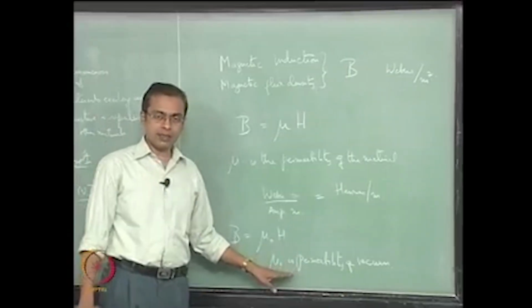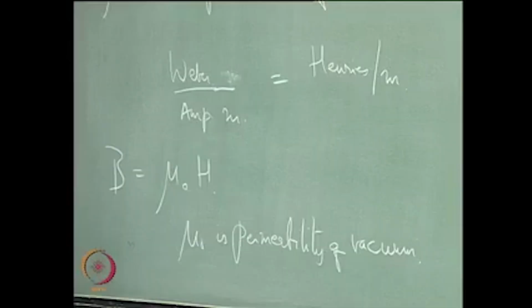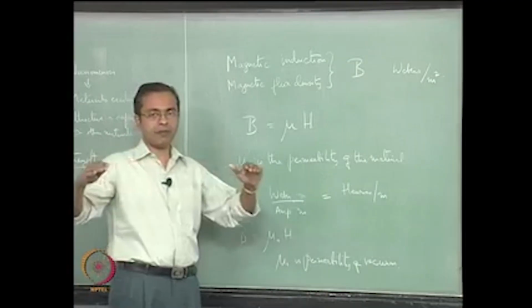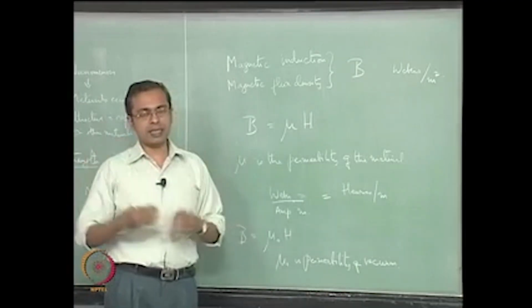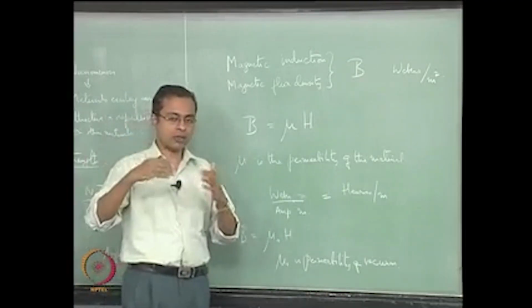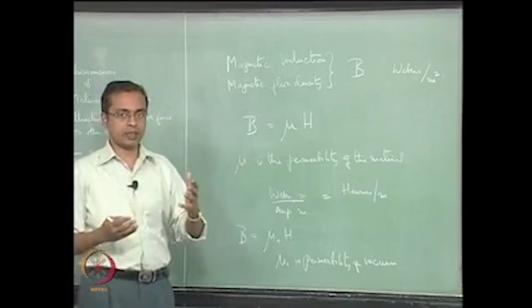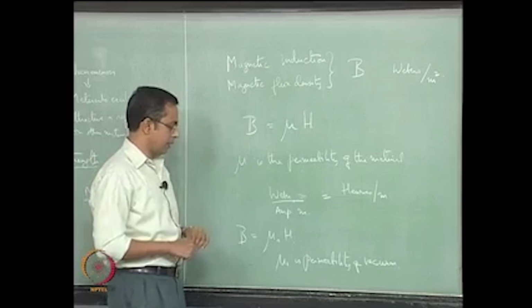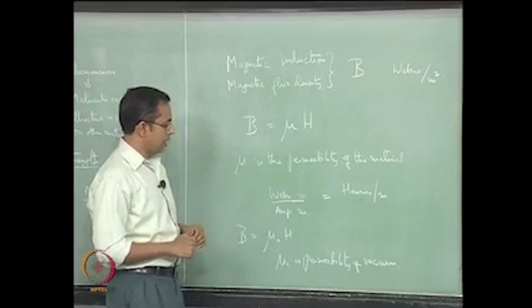It is useful for us. You may think that that's a situation that may not be particularly useful for us, but in fact it is useful because it helps us understand how other materials are behaving relative to vacuum. Okay, so it sort of sets some kind of a baseline. With respect to that you can gauge what the other material is doing, and relative to that we can scale the other materials. So this is the permeability of vacuum.